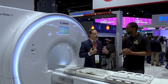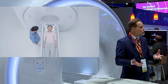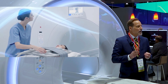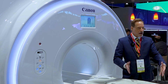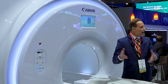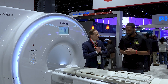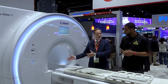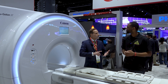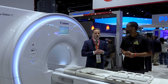So we understand that there are a lot of new technologists entering the market, and some of them don't fully understand how to position patients properly. A lot of time is spent going back into the magnet room, repositioning, rescouting. What our ceiling camera does is automatically identify the patient position — head first, feet first, what body part we're doing — and can automatically enter the patient into the magnet perfectly the first time. It has an AI component, so it understands body parts whether it's a big patient or a small patient. The other AI features we have once the patient gets in: how do I position those slices? Exams like brain, spine, whole spine, liver, prostate, knee, and even cardiac can all be done in a single mouse click from the console.